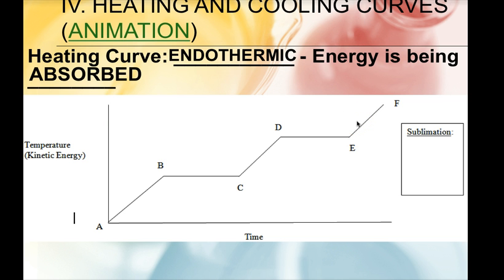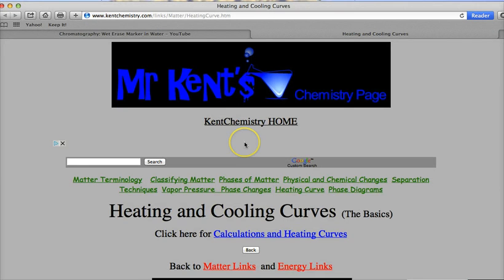Remember also that temperature and kinetic energy are the same thing. So if the temperature of the material is going up, that means the kinetic energy is also going up. And we're also interested in, especially in these sections that are flat, what's going on with the potential energy. So let's take a look at the animation, and then we'll come back to the video.